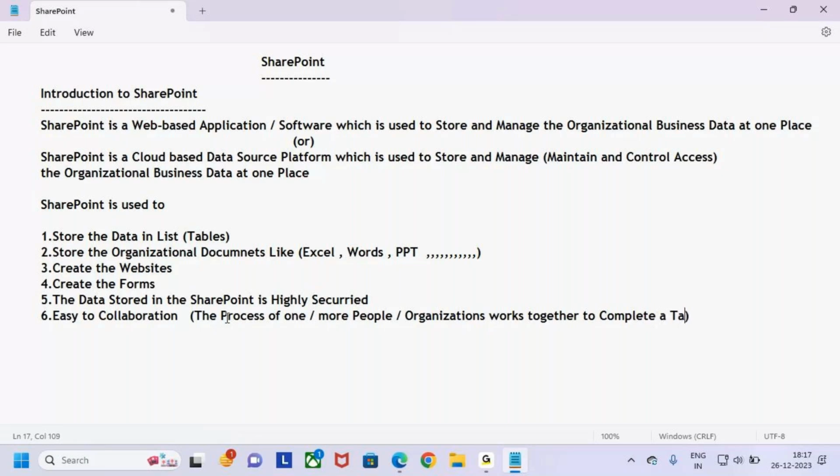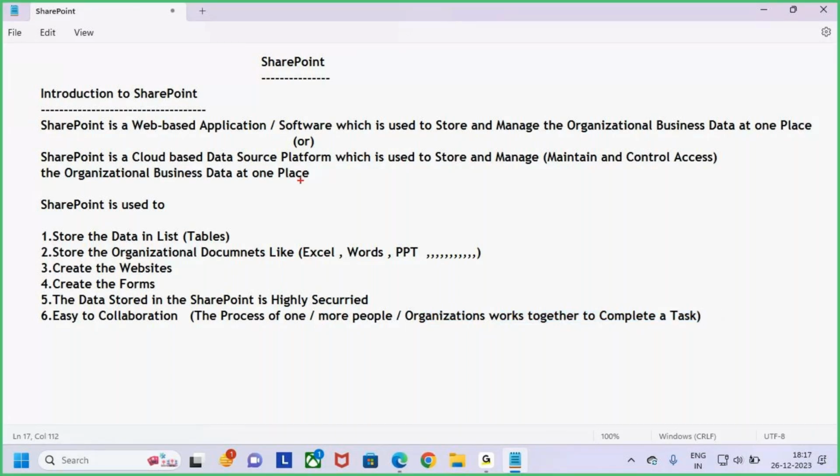What is this? Collaboration is nothing but the process of one or more people or organizations working together to complete a task.